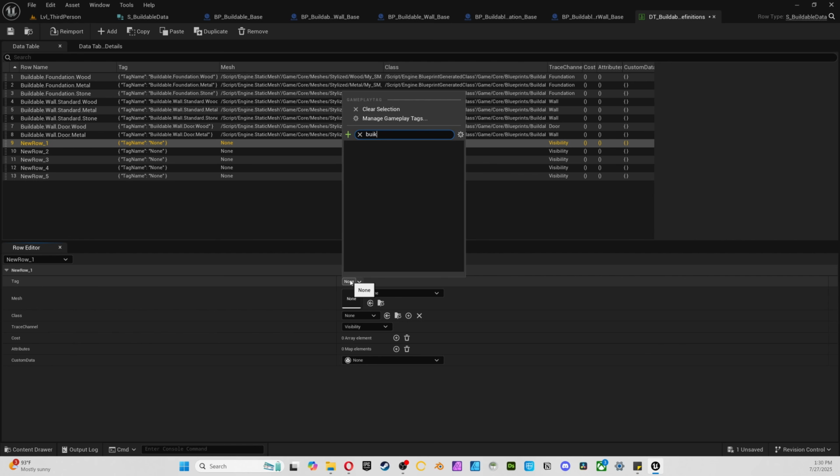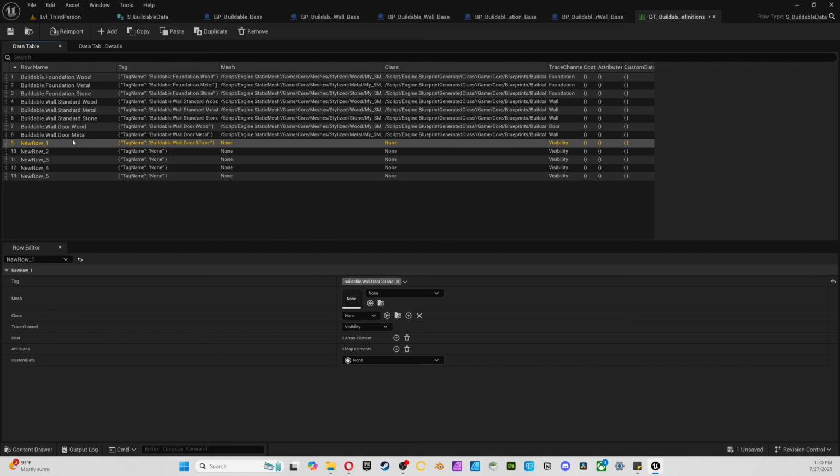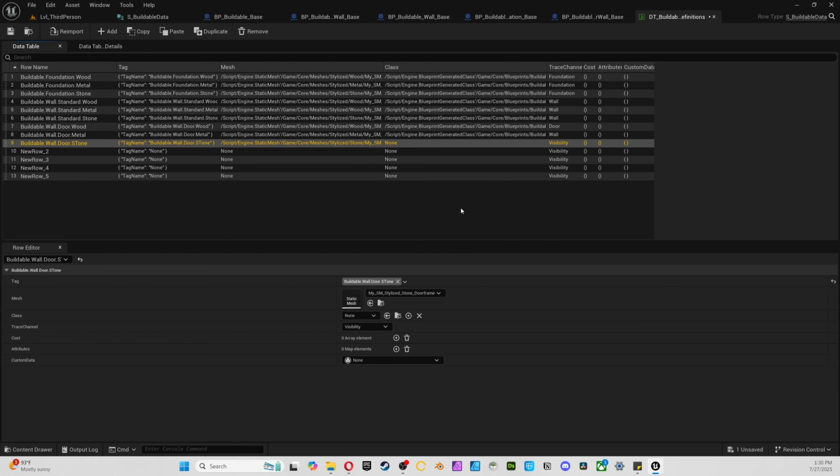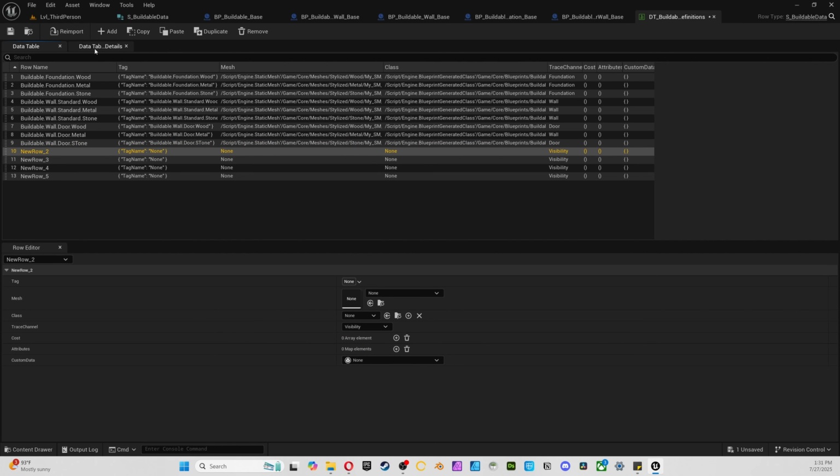So buildable door stone. Oops. Copy that. Paste it right there. And my stone door frame. Then we have door wall stone and door. That looks like it's that.